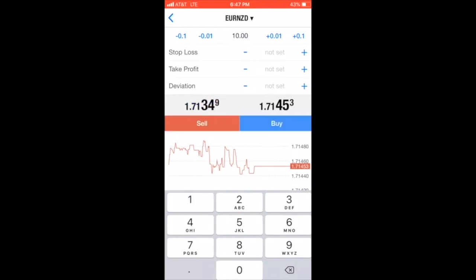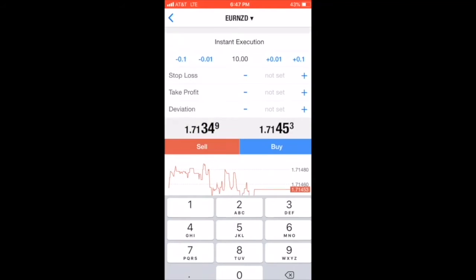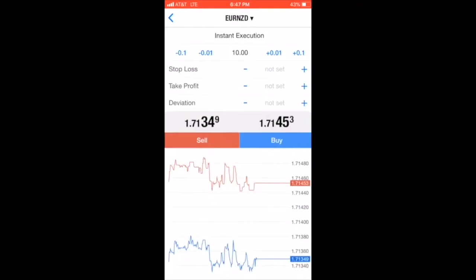Now click it. So that is how to edit your lot size, and you can also click the button to your left or to your right to add or minus the lot size. But in this video we are going to do a 10 lot size trade.